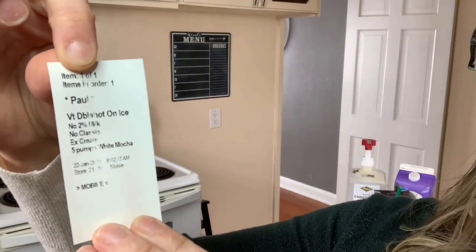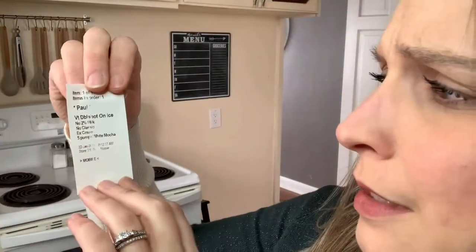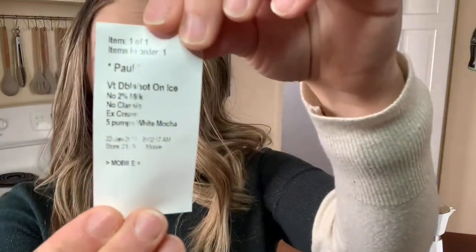No 2% milk, no classic. That is their classic sweetener syrup. Let's see here, extra cream and 5 pumps of white mocha sauce. So when you order a regular double shot on ice, it comes with 2% milk. No, obviously that is in place of cream. And then it comes with the regular syrup. So I switch a few things out, but this is what it looks like when I order it from Starbucks.